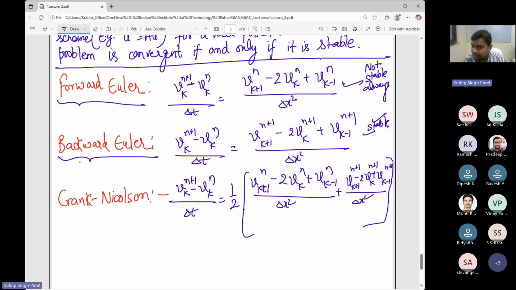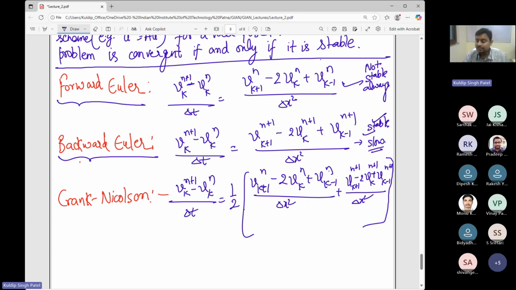So the answer is that it is slow. What does it mean by slow? Whatever solution it is giving you, it is slowly converging to the accurate side. It is not very fast in giving you the accurate solution. Suppose you have an exact solution for this heat equation, say the exact value is 5. If you obtain your numerical solution from backward Euler, it will give you, say, 4.8, then 4.82, 4.84. We have read that if you take smaller and smaller delta x and delta t, your numerical solution converges to the exact solution.